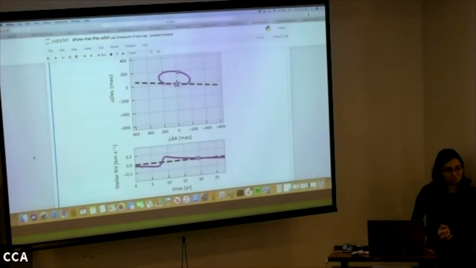Some people might confuse epochs between different objects and get weird results, and that would be incorrect, even though orbitize would tell you, oh, that's a nice orbit.